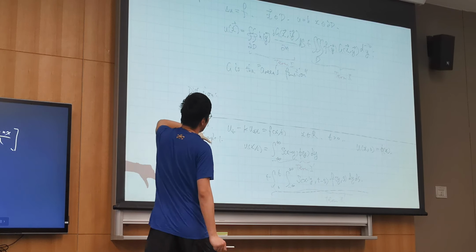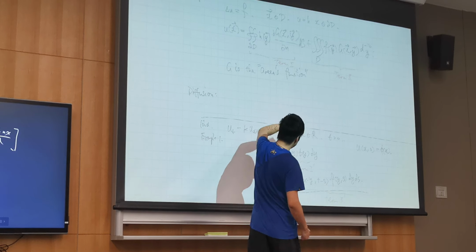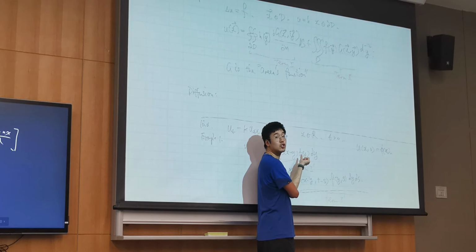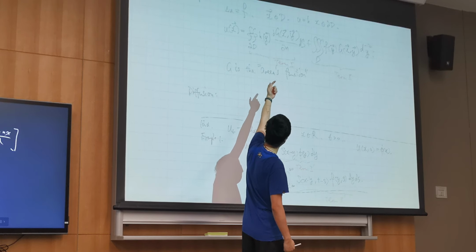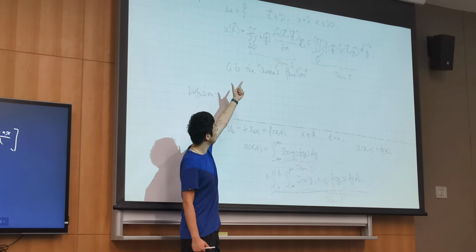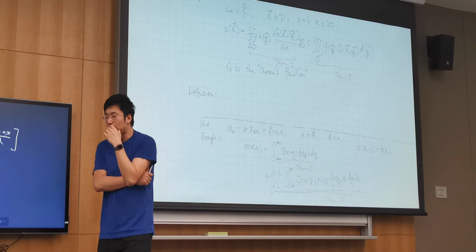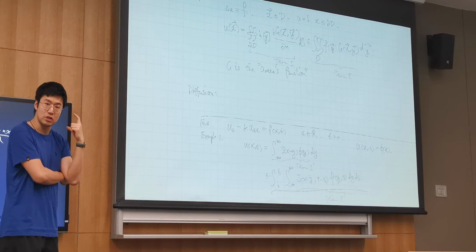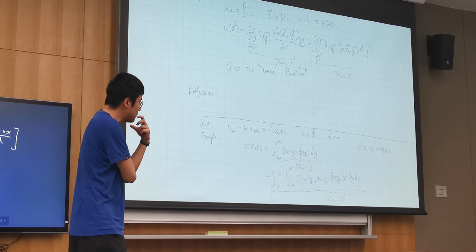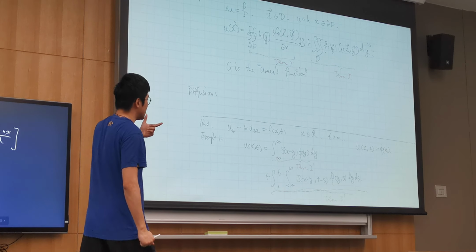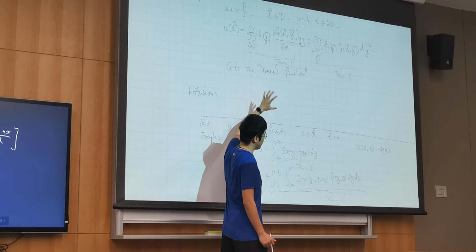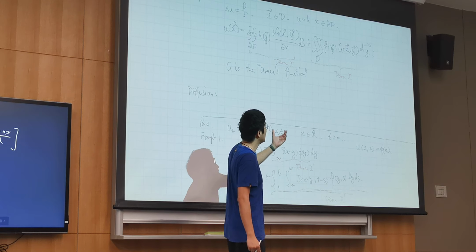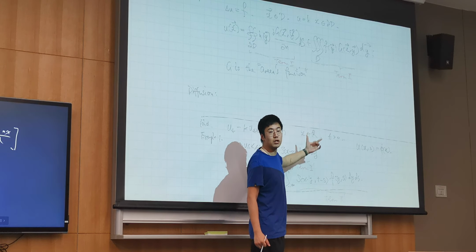And the rest of it, for term number 1, it concerns the initial condition, which is phi. Here, term number 1 concerns not the initial condition, but the boundary condition, which is h. So what you can see is that these two formulas have a very similar structure, and the idea behind it is also the same. One is using the Green's function, and the other is using the source function. And the source function or the Green's function can not only integrate the boundary value term or the initial condition term, but also the whole inhomogeneous term.